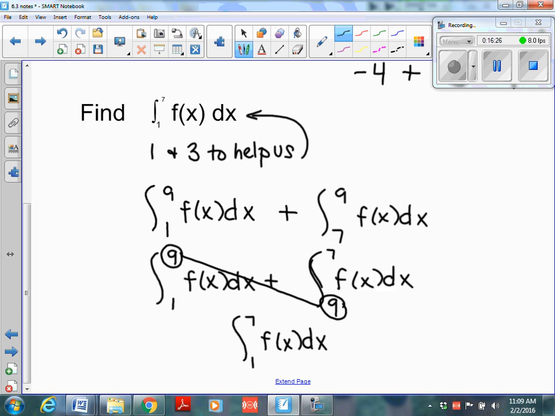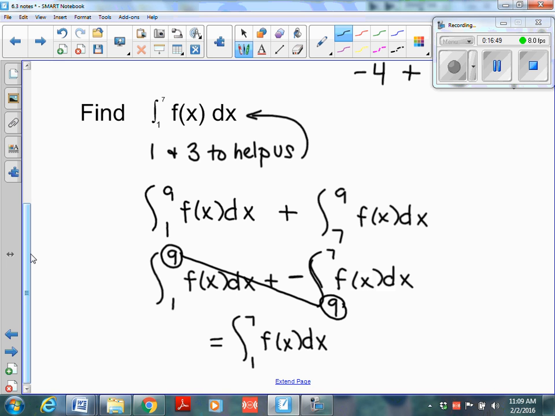So those two on top equal this on the bottom, but I forgot to do one thing. Did you catch what I forgot to do? My first one was identical, but my second one wasn't. I flipped my limits. If I flip my limits, I need a negative out in front. So I'm hoping you caught that. So now I can come up with my final answer.